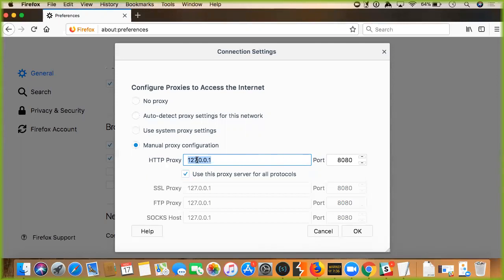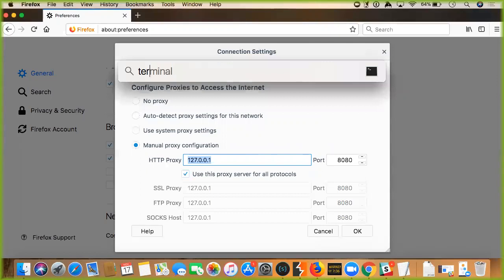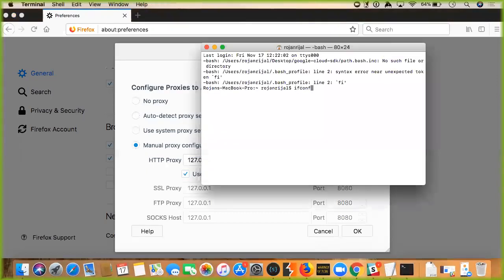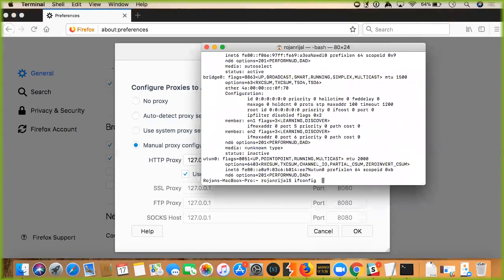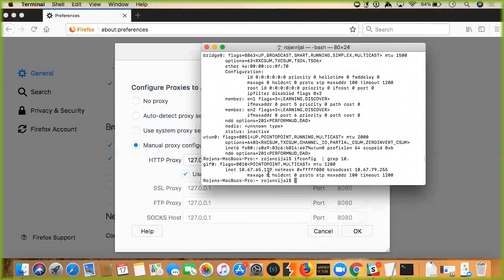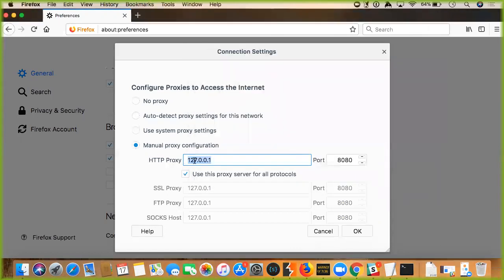So for example, if I'm using my phone, I'll have it ready on my phone, and then in your terminal you'll try to find out what your local IP is. Usually it depends. I think for Cal State here, we have it on 10. So mine is right now 10.67.65.129. I'll put that on my phone so that when I go to Wi-Fi and select proxy, or even in this case, instead of 127, I can put 10 point whatever the local IP for my computer is. So if you're on your phone, you'll do that.